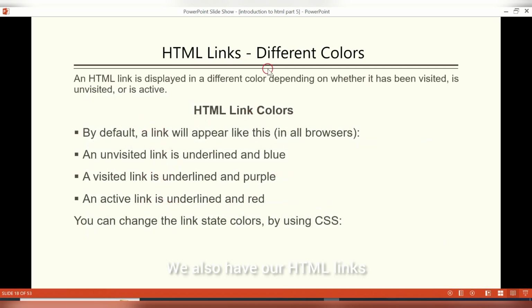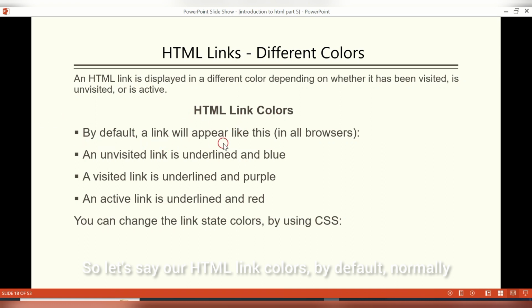We also have HTML links and how they appear in different colors. An HTML link is displayed in a different color depending on whether it is unvisited, visited, or active. Each color explains what it means, just like I mentioned earlier.